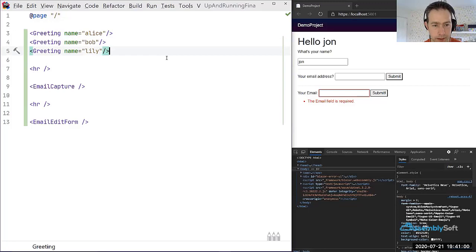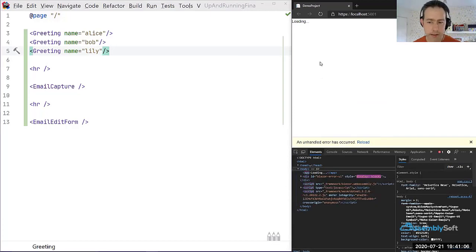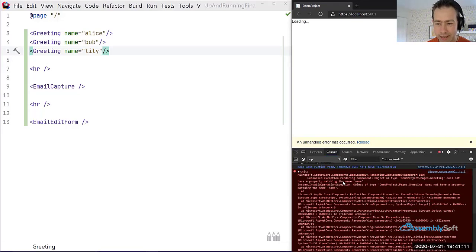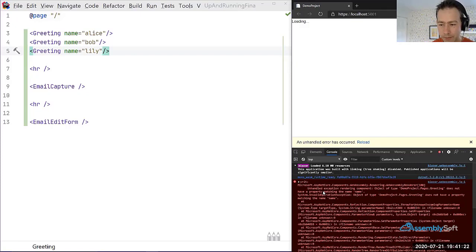Well, at the moment, if I try and run this, we're going to run into a problem. In a way, we're going to run into two problems, actually. So the first problem is that at this point, error messages in Blazor are difficult at times to work with, I think. And again, this is possibly something that will improve. I think it's kind of interesting why it's hard to sometimes deal with. Sometimes I think it's because the error is a bit misleading. And then even if the error is clear, I think it's because of the way it shows you the whole stack trace and the error in one big block of red text all in one place. So I think this is something that could be improved.